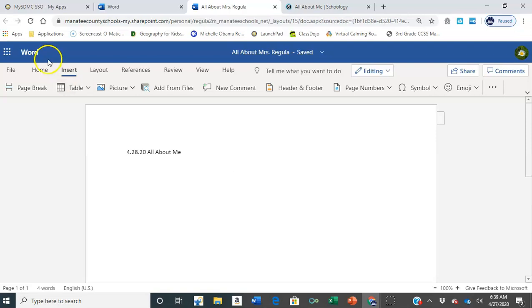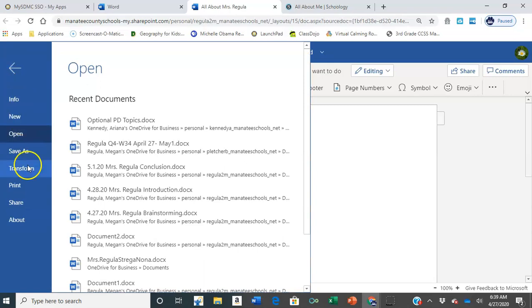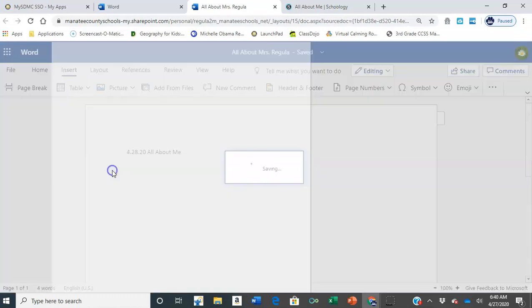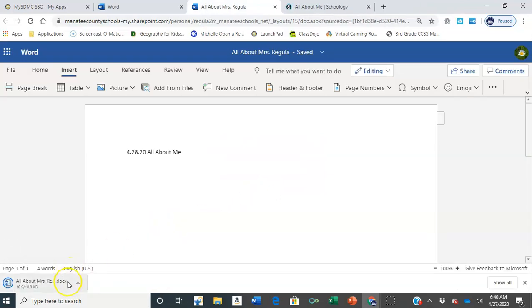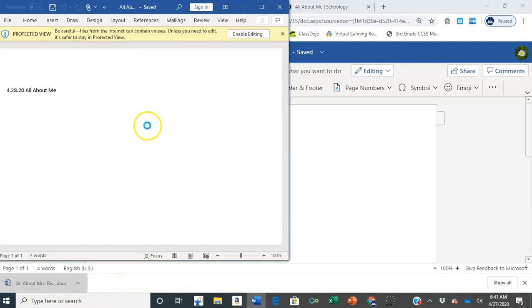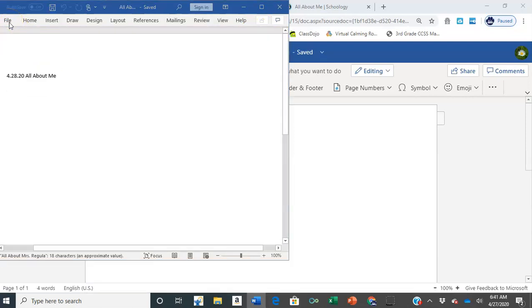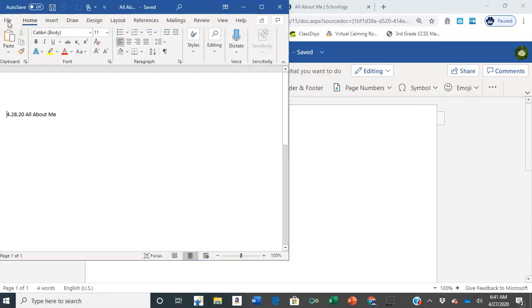An easy option is to just click File, Save As, and then they can download it as a copy to their computer if they're not very good at using OneDrive yet. So you could click Download a copy, click Download, and then it will go into their regular downloads. When it blinks, it is ready for them. If they open it on their computer, it will look like this. Remind your students to click Enable Editing, but now they could just file and save it onto their desktop so they can upload it easily back inside of Schoology.